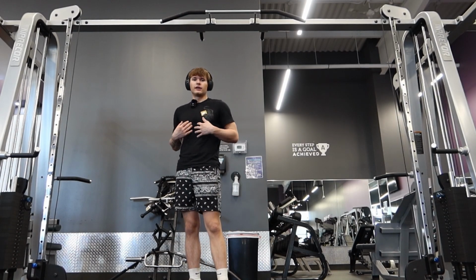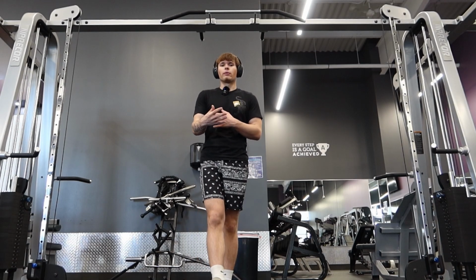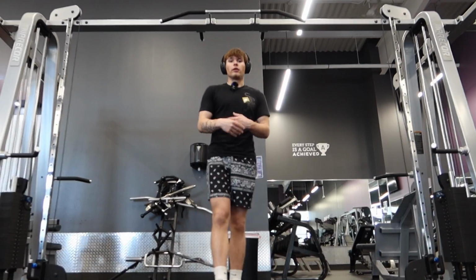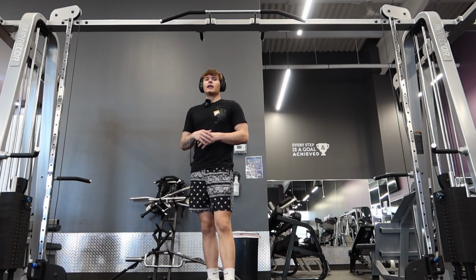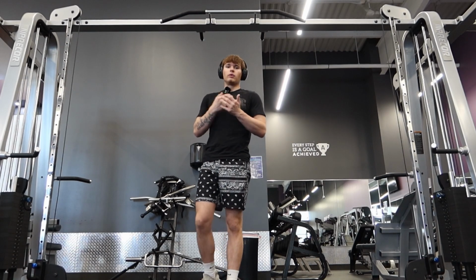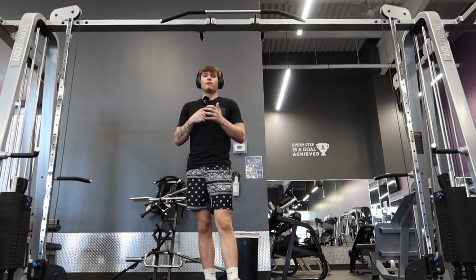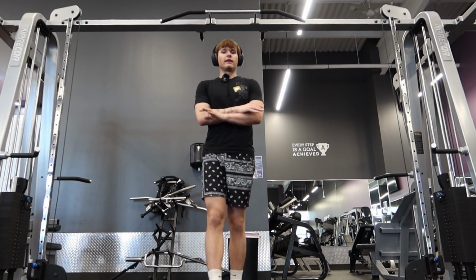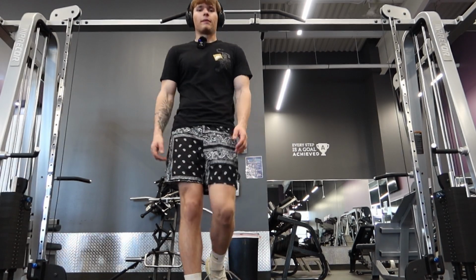Every 2 weeks I'll change up my workout. So you guys are going to get 2 weeks of this split, changed up a little bit, not too much. Actually, we'll do 4 weeks. So every month you guys are gonna get a new workout. We're gonna see how we progress in the weights, what weight we get up to. And on the last week, we're just gonna hit heavy every workout, no matter the reps. Last week is heavy.